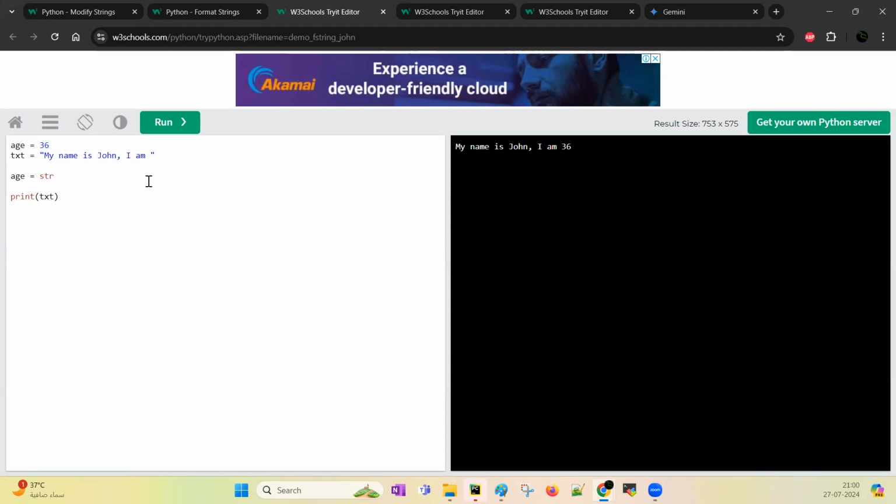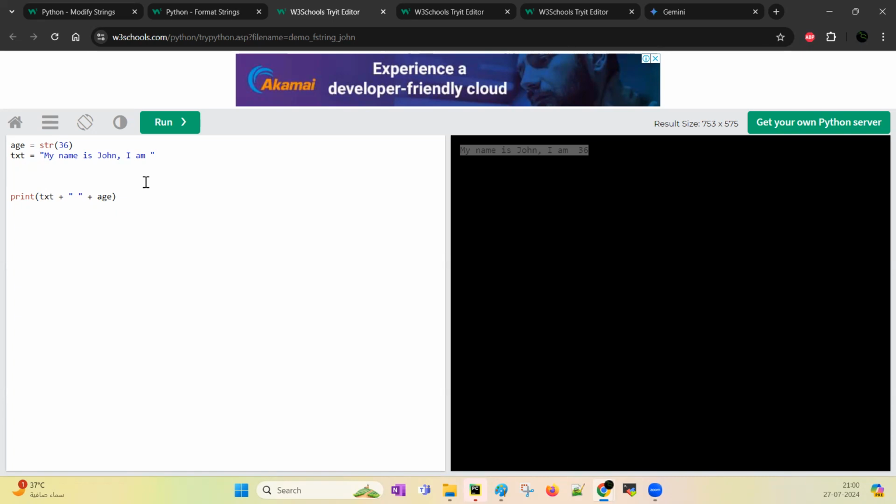They convert this 36 into the string of 36, and once you convert, then we write txt plus space plus age. When you write like that, you get "my name is John, I am 36." However, using the formatting string, this becomes easier.